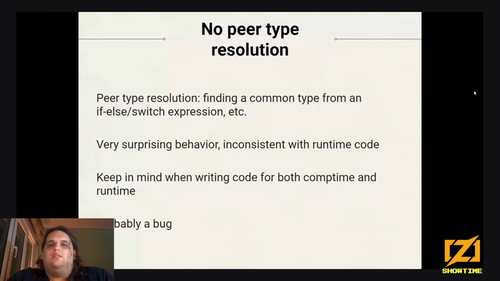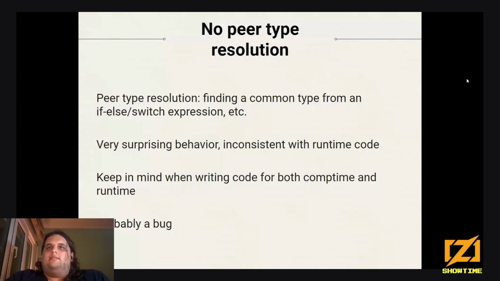When you have an expression like an if-else expression or a switch expression or even catch or else, etc., the compiler will take all the possible values that can be returned from the expression and find a common type which can represent all the values that are returned. So for example, you could have an if-else that returns either usize or a comptime int, and the common type will be a usize because comptime int can coerce to usize.